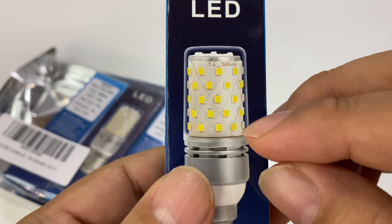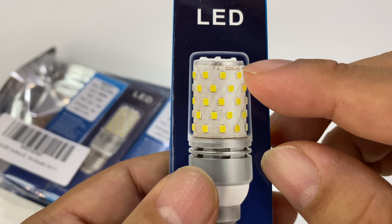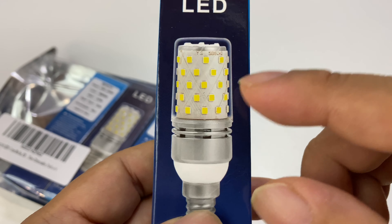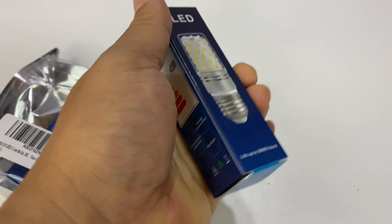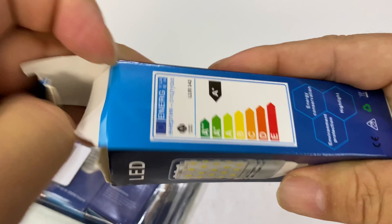I want to show you these because there are some other ones that are pretty similar. They really packed these in here. What turned me on about this was how long the bulbs were compared to some of the other ones. I'm going to say right on the outset, it looks like there are five rows of LEDs — actually from the listing I thought they had six rows, so this might be a little bit of a swing and miss already. But you can see size-wise they are much thinner and skinnier than regular light bulbs.